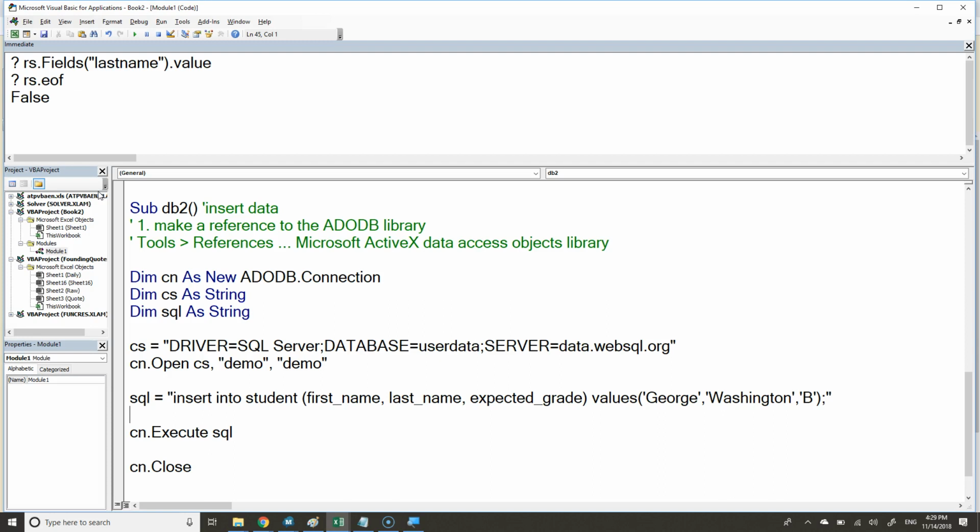So we're okay. But if we're just hard coding things into the query, what use is it, right? You've got to actually do everything by typing into VBA. No, we don't want to do that. We want to have some way to get information from the user, or in this case, for the project that you'll be working on, you're going to be reading that data off of a bunch of Excel files. You've got to figure out how to format that into an insert statement and then push that across. So we'll do something similar here. Why don't we just ask for this information to come in from the user.